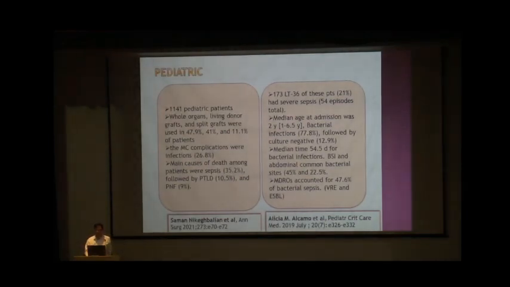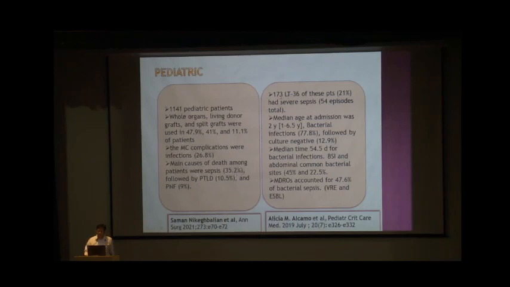Regarding the pediatric population, the incidence of sepsis is quite similar to that of adults. I would like to quote two studies. One study, which claimed to be the largest number of pediatric transplantations, found the incidence of sepsis in their group was 26%, and this sepsis significantly affects the outcome of the transplantation. That is, sepsis is responsible for 35% of the mortality in their group.